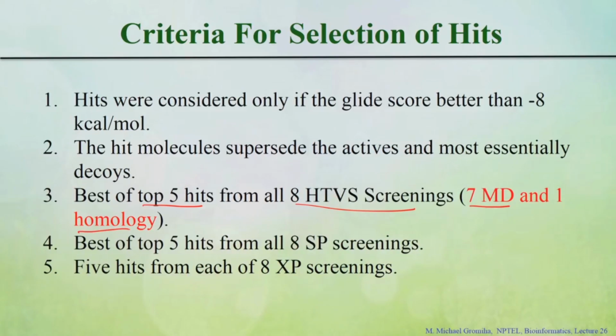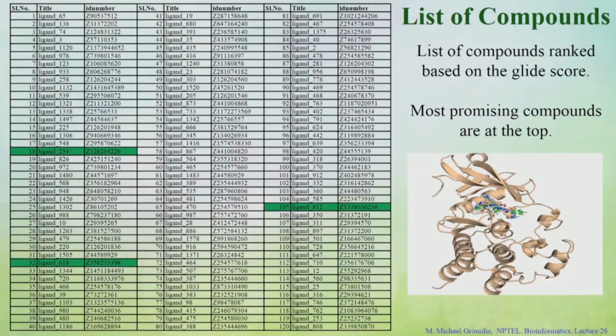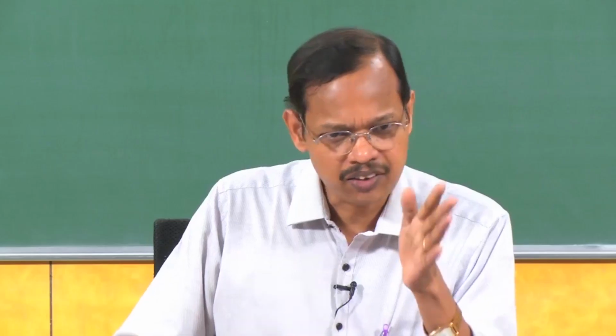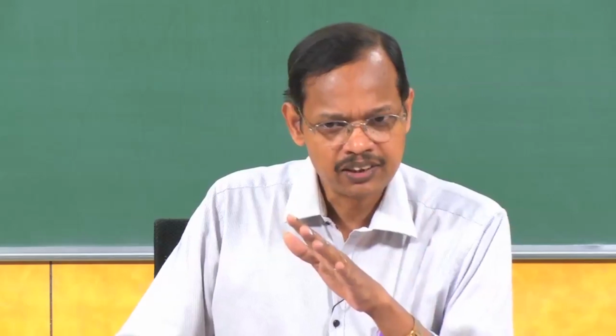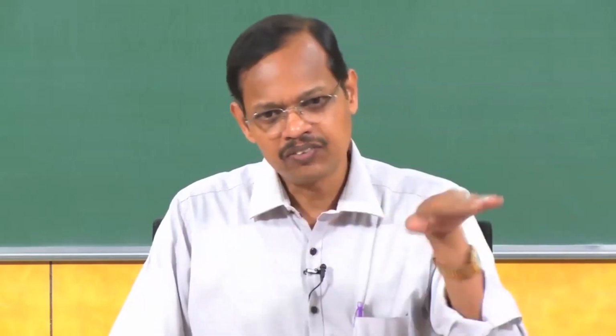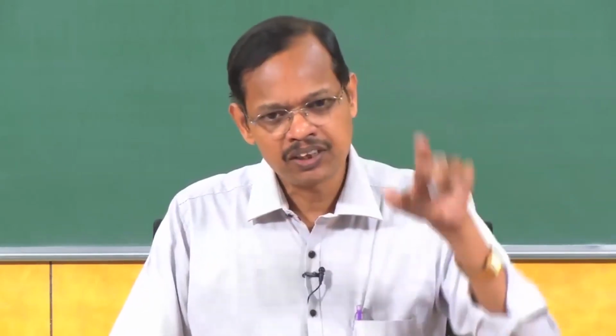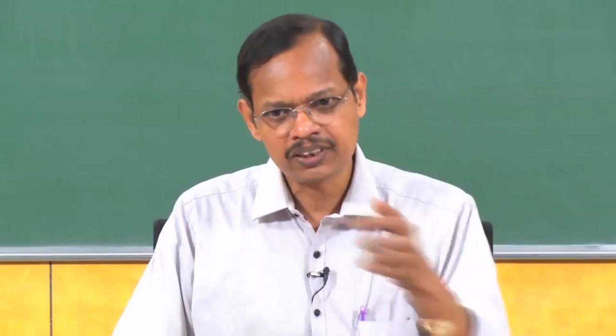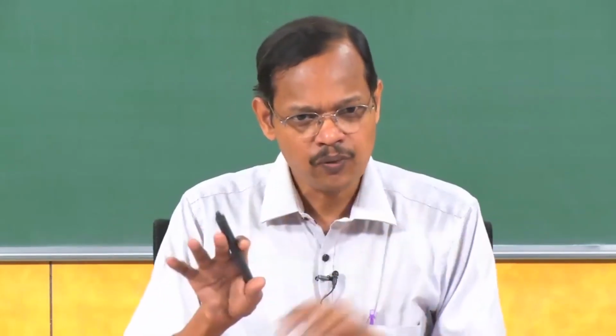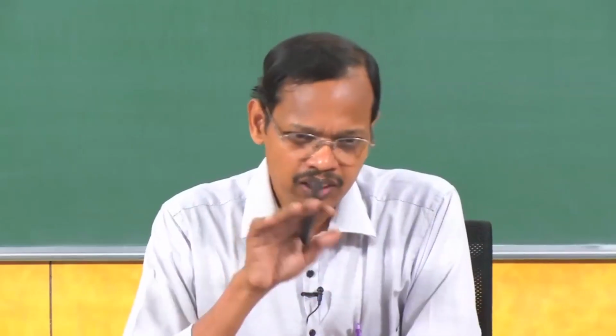So, 8 methods, right, and from each screening you can get 5 hits. So, we will get 40 hits for the virtual screening. Likewise, 40 from the standard precision and 40 from the extra precision. So, totally we will get 120 ligands. We have the MD derived structures 7 and the homology model structure 1, so 8 proteins, and on the other side we have the ligands. We have 3 different types of screening methods. In each method we take the top 5, so 8 proteins into 5 equals 40, and for each screening method 40, 40, 40, that will be 120.